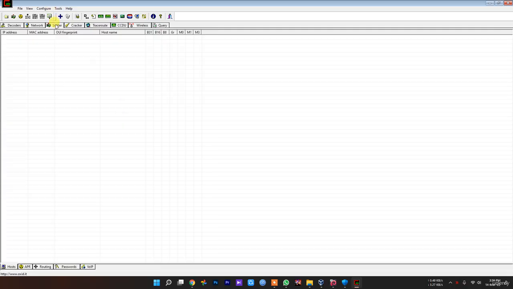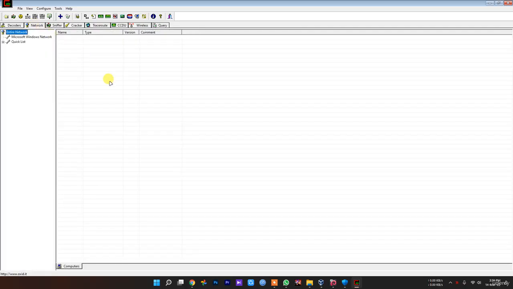When you click the plus sign, it will sniff all the IP and MAC addresses inside your network. Then you can click on network and go to quick list, and you can see all the machines in here.